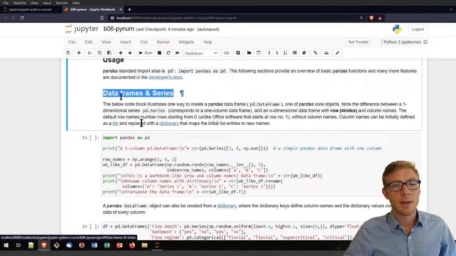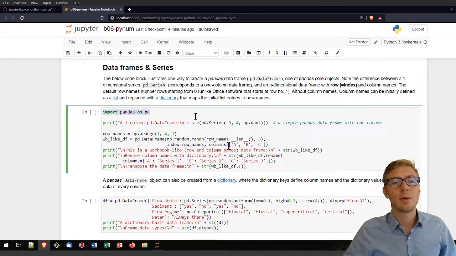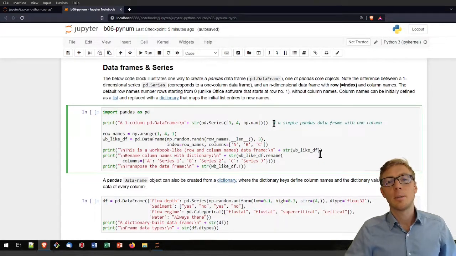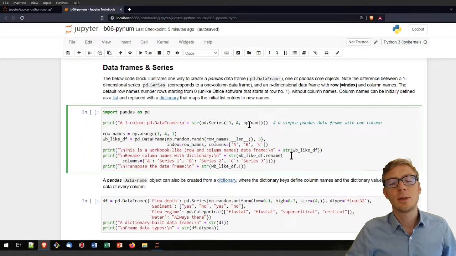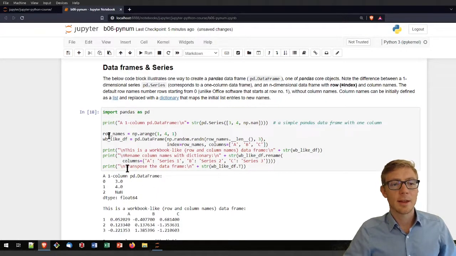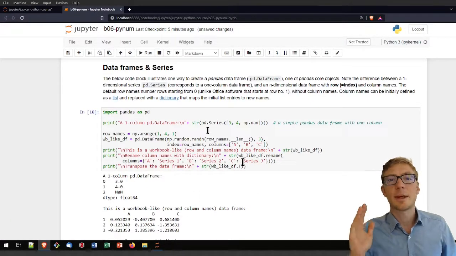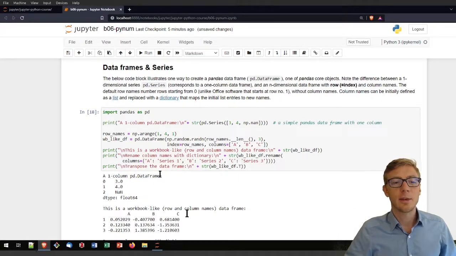Let's have a look at the pandas data frames and data series and what that is. First, in that code block, I'm importing pandas as pd. I'm printing an example of a pandas series. In that series, I'm using the values 3, 4, and np.nan. If you didn't run the above tutorial on NumPy before, you may need to import NumPy as np here to run this code block. So that here is the result of the first command. It builds you a pandas data frame with just one series. So a pandas data frame is nothing else than the accumulation of pandas series.